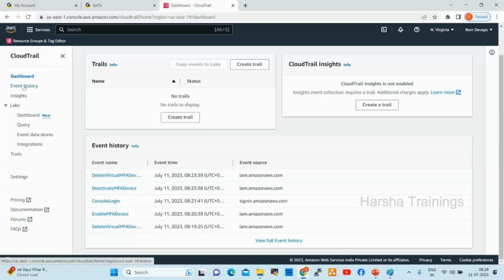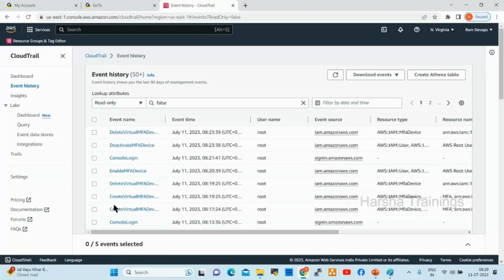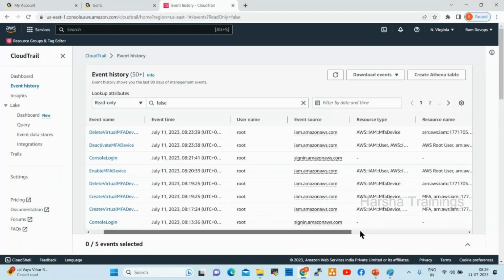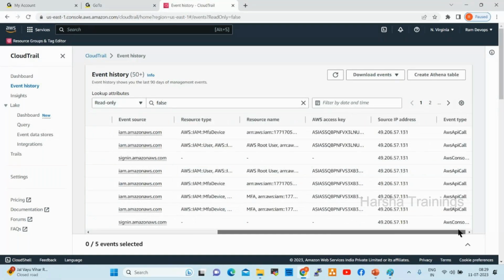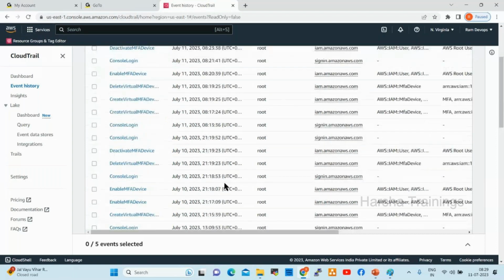Now go to event history. This is my event history. These are today's logs, June 11th. From here it started. Even when I log in to the AWS console, one log is generated here.